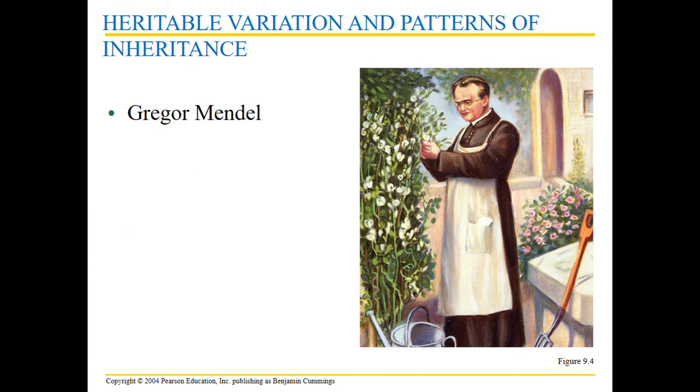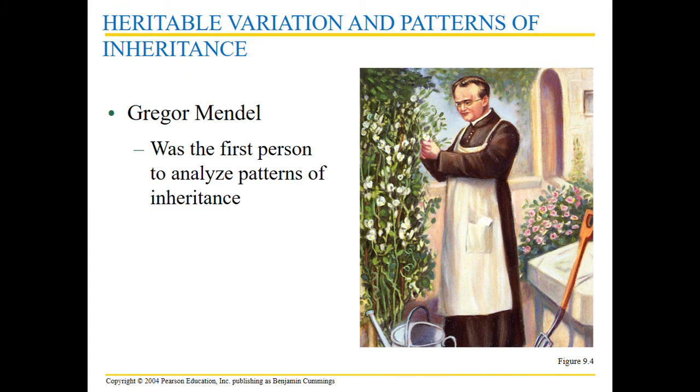The first person we talk about is Gregor Mendel. He was a monk in what's now the Czech Republic in the mid-1800s. So really we haven't known about genetics and the patterns of inheritance for very long. Mendel became a monk in order to do science research. Back then, the best way to go about doing scientific research was to become a monk.